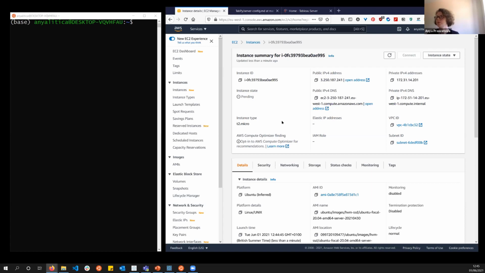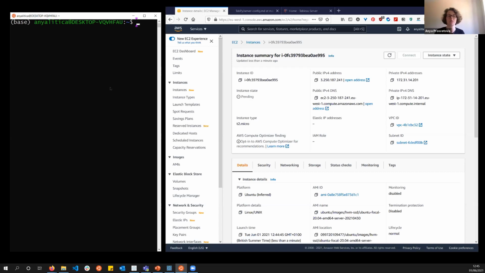So first, we would need to make sure that we are in the location in our terminal window where we saved this key file. You remember the TabPy demo.pem in my case. That's where we need to make sure that we are. We change the directory if we're in a different one. So we are in the same folder where the PEM file is saved.